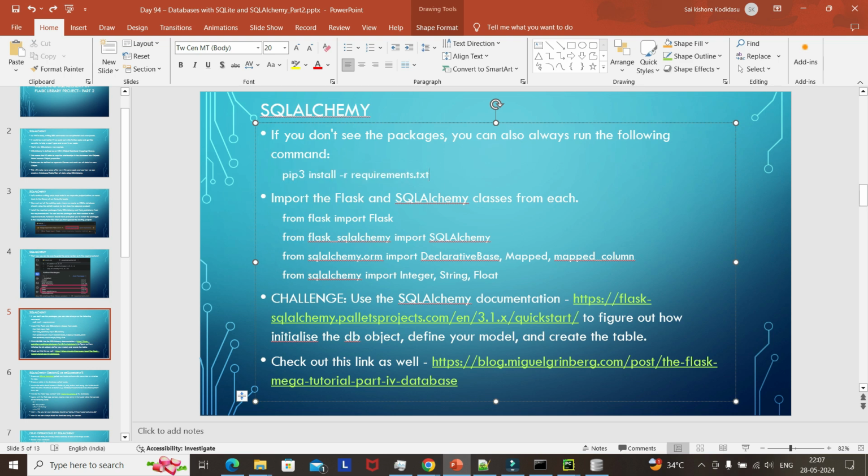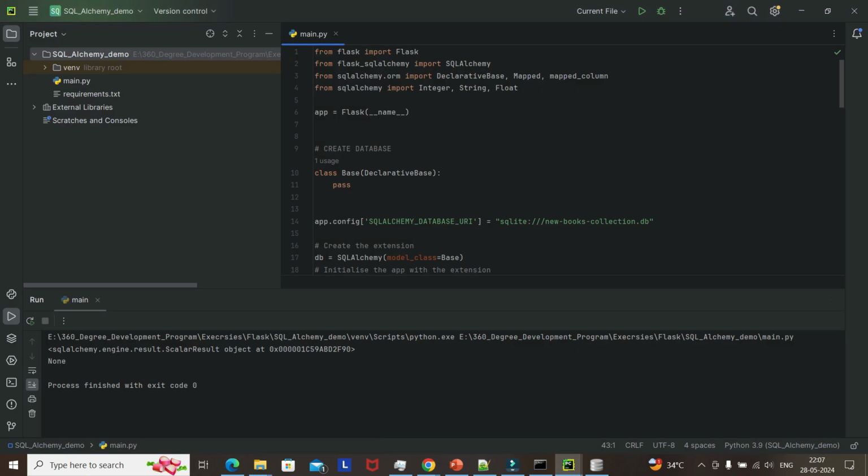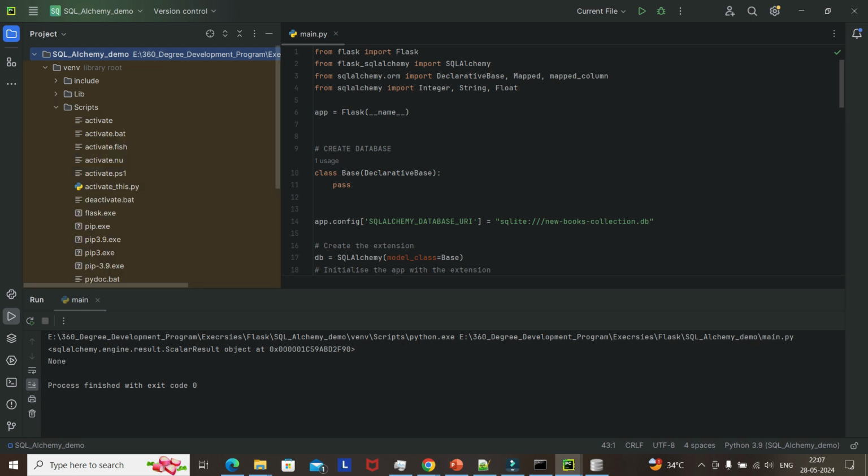Generally, if there is an error from Flask, it shows in red. Then we do what is required and press pip install. It will automatically install the package in the virtual environment. Once the virtual environment is created, we can see the virtual environment library. So the virtual environment is created and all the libraries got installed.